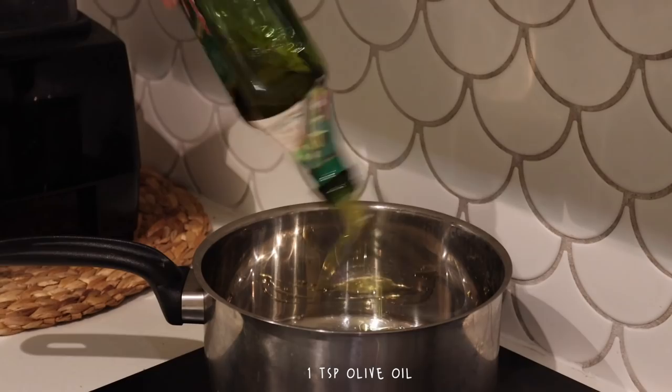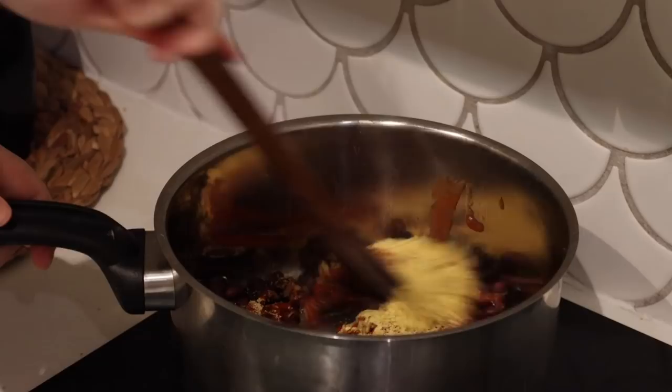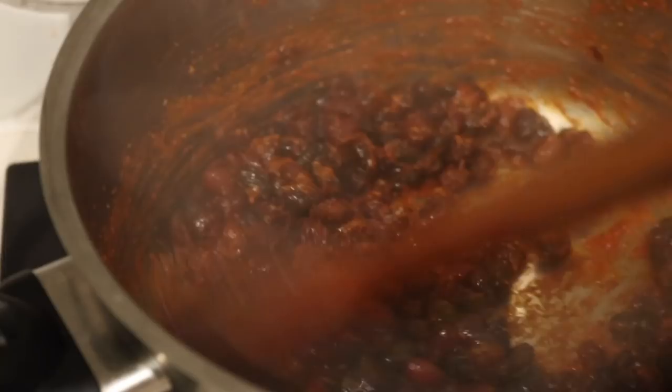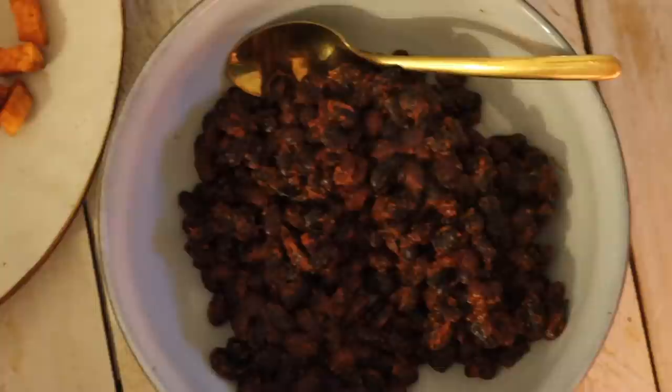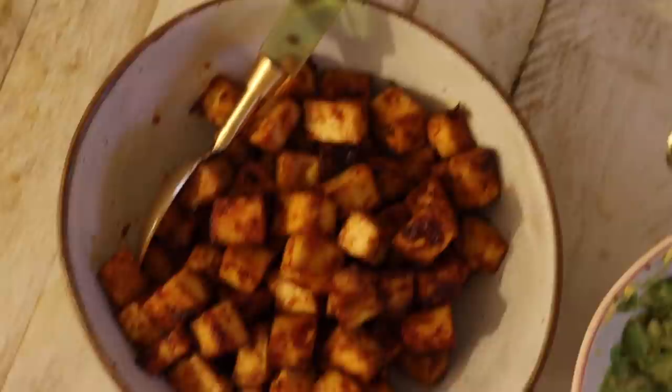I also made some black beans — putting olive oil, black beans, tomato sauce, smoked paprika, and nutritional yeast into a pot and mixing until well heated. Tonight I was making tacos. We had a really great taco night — I had three tacos with black beans and sweet potato. We also had guacamole, coriander, salsa, cos lettuce, and then obviously the tofu I made for Kara. Really yummy and really delicious.